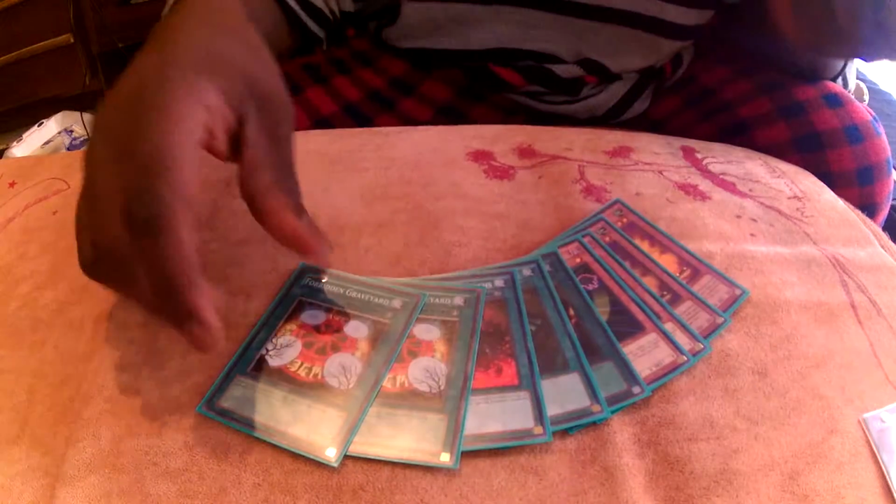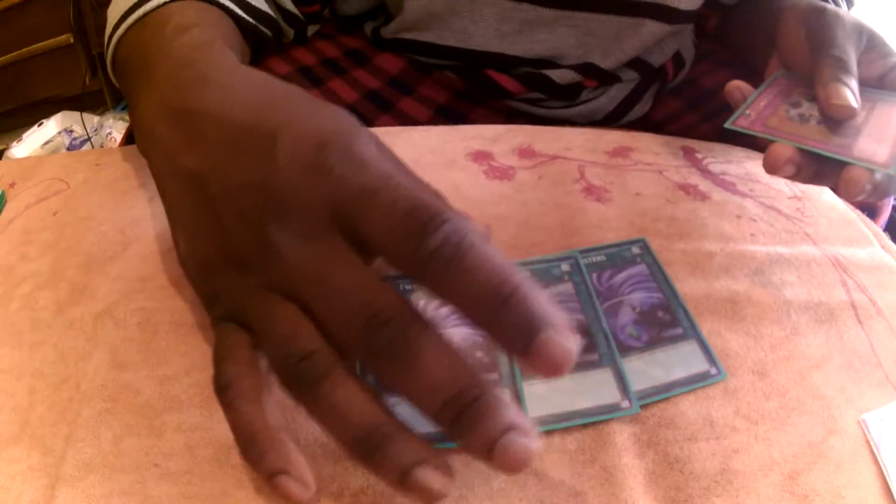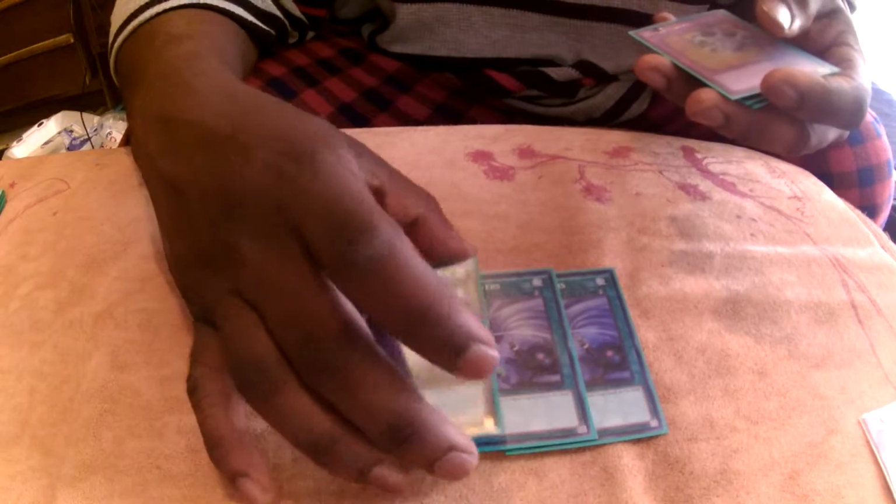And that's the one thing that I notice about Monarchs. That's why most of their worst matchups are decks that have graveyard effects. So, 2 Forbidden Graveyard. I have been testing it and I do like it, and it works. 3 Twin Twister.